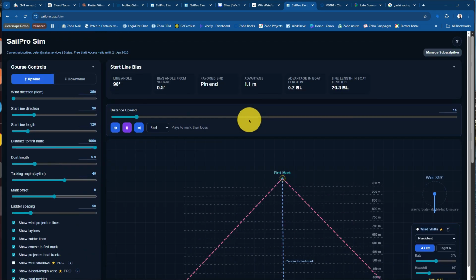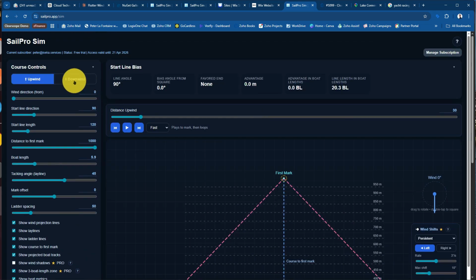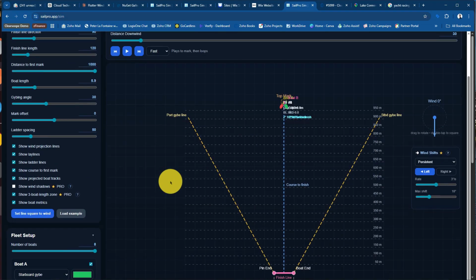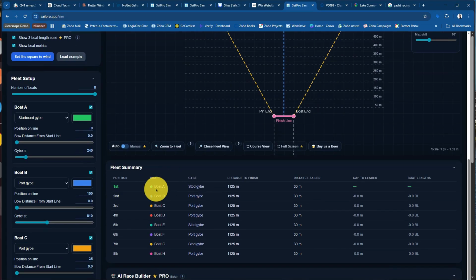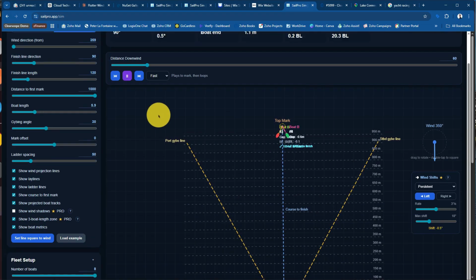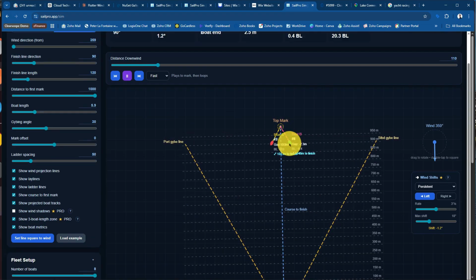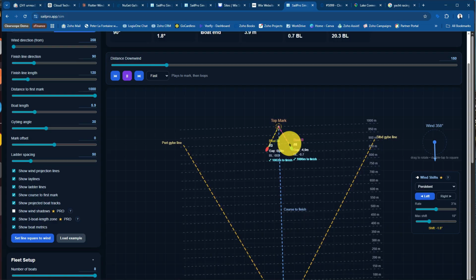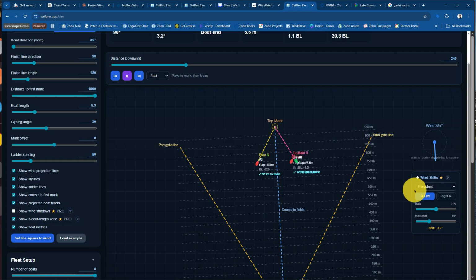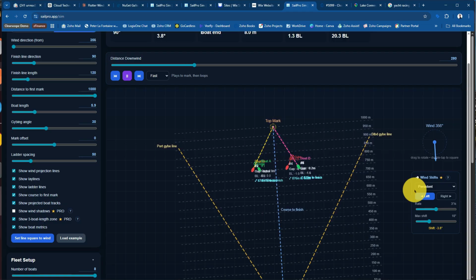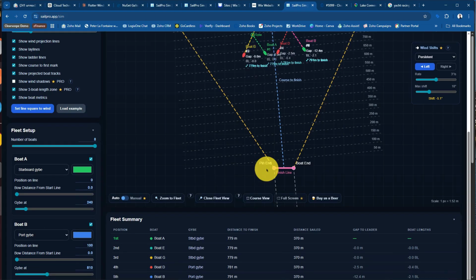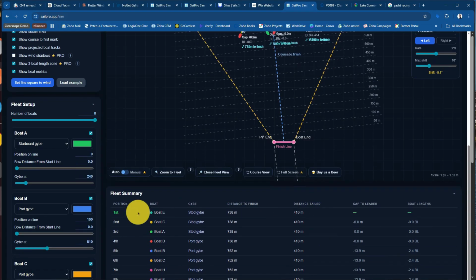Now, if you want to, you can also stop that and change that into a downwind course. All right. So you can see it's basically the same thing, but in opposite. So if we play that out, you'll see all the boats are sailing together at the moment. But we've still got our persistent breeze running. Okay, you see now the boats start to jibe. And our finish line, and now our leaderboard.